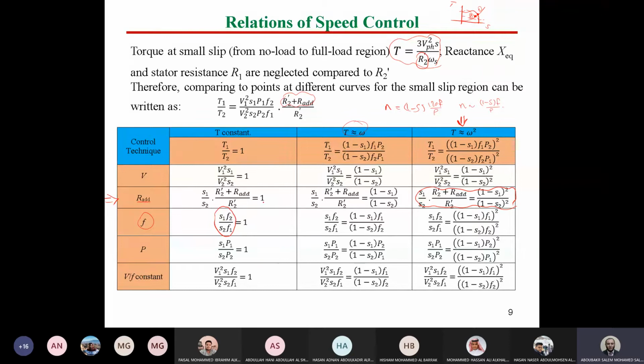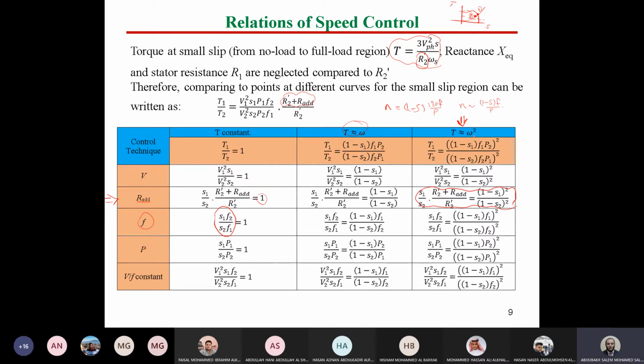It equals unity? Unity is only for constant load torque. So it should be this relation, because we have here a fan, which means torque is proportional to omega square. And we said omega is a function of 1 minus S multiplied by F over number of poles. Here we are going to add only resistance, so F and P will be constant. So we can say N is proportional to 1 minus S only.